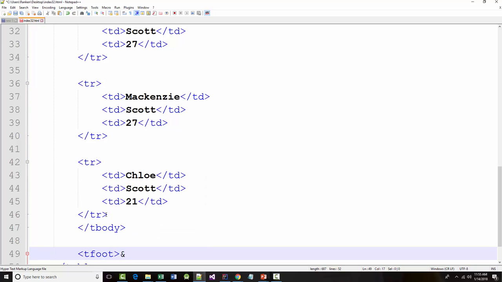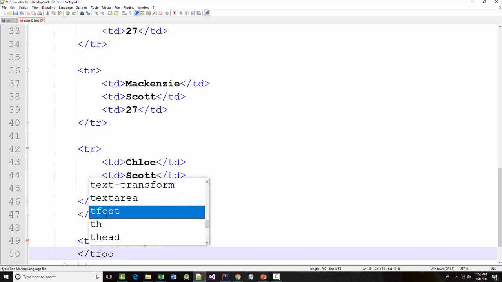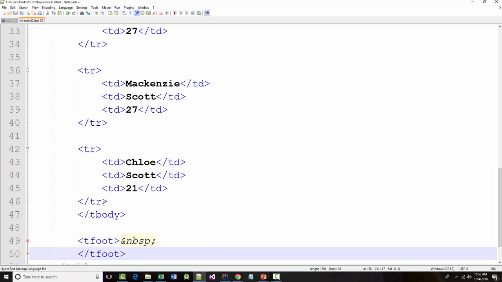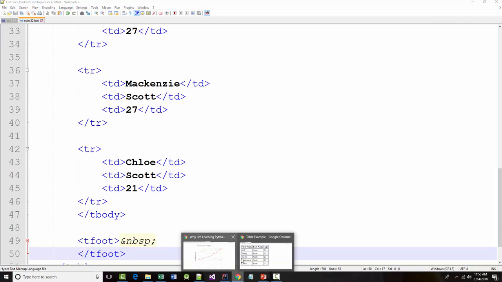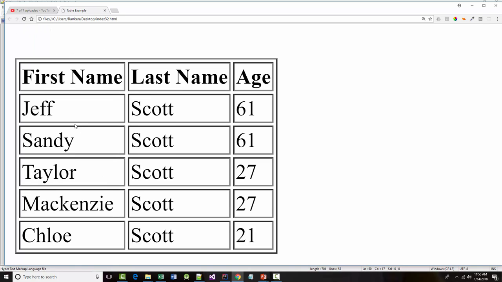In fact, let's put an ampersand NBSP, a non-breaking space. All right, so we've done this, we've saved it. Let's go back to our page and let's refresh and see if it looks any different. It moved it down a little bit, but the actual table information still looks the same.